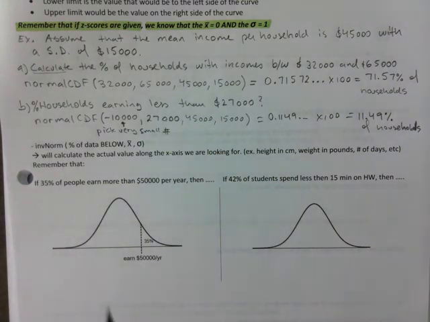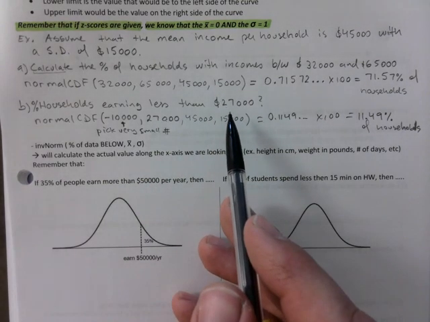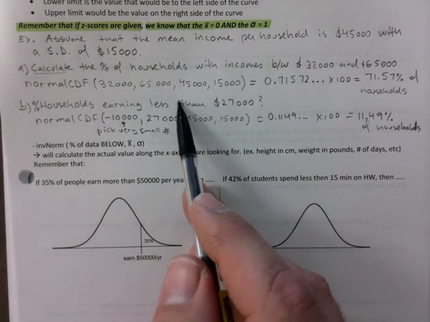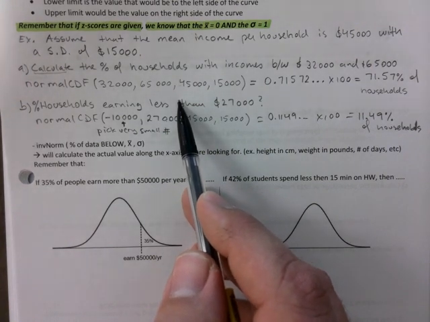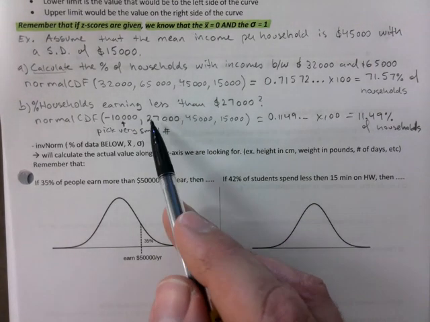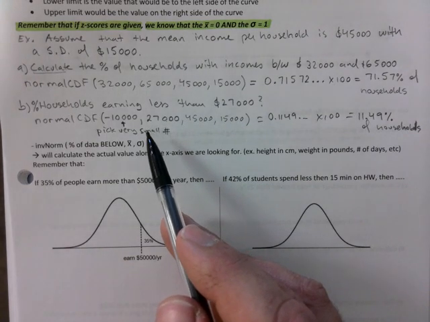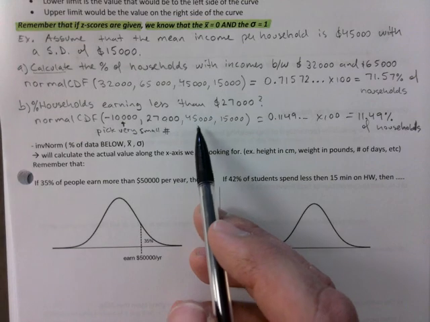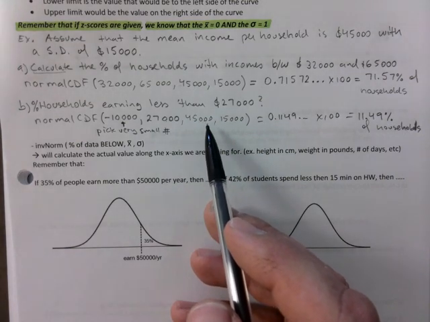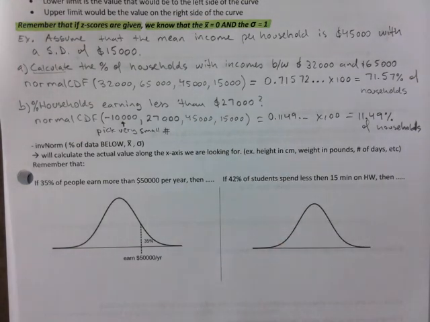So normally you would say, where's this number on my normal curve? It's right here. I'm going to add percentages either to the left or to the right, depending on the question. Normalcdf does that for you. It finds it exactly. Very precise, okay? So that's how we deal with this.